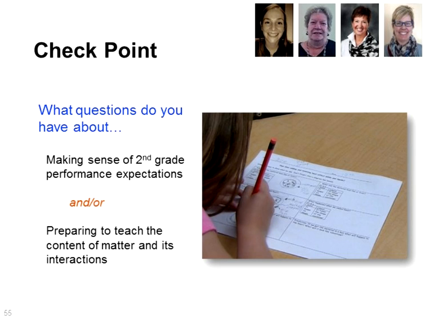This isn't a ceiling. So if the ceiling in your classroom includes students talking about gases at second grade, then we talk about gases at second grade. Is it necessary? It's not necessary, because that would be outside of the boundary for expectation for second grade. That would be my answer.